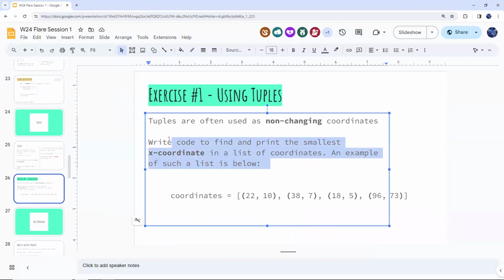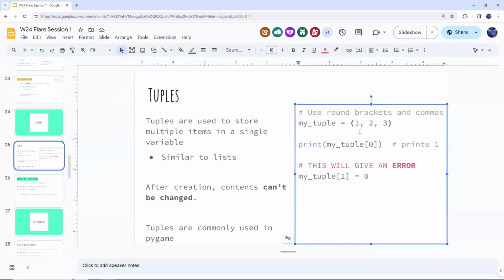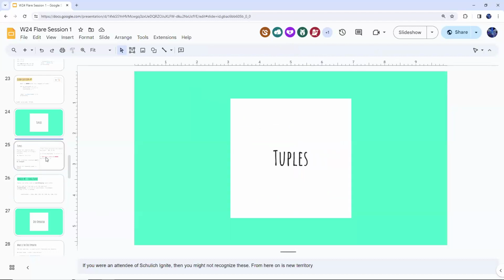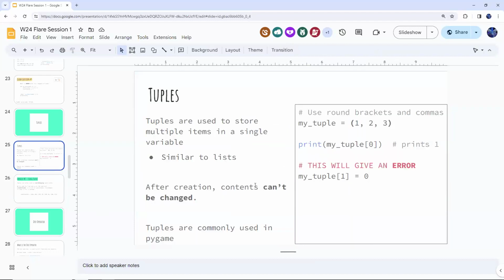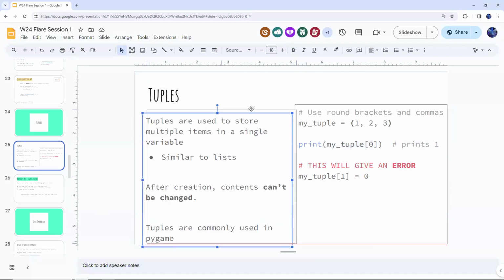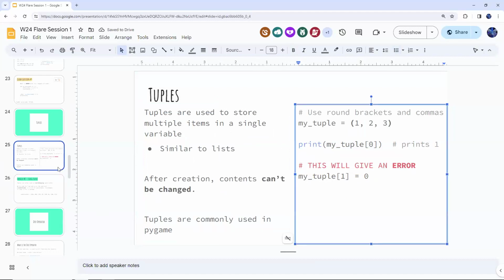Okay. And so you can manipulate tuples in the same ways as you can lists, except for the fact that you can't change them. But I'm pretty sure you can add items to a tuple, if I remember. Someone can test that. Sorry, I'm rusty with these. I don't use them often, but you should be able to add. I think you can still use append and stuff, but there's no modifying contents. I might be wrong about adding, so I will quickly look it up.